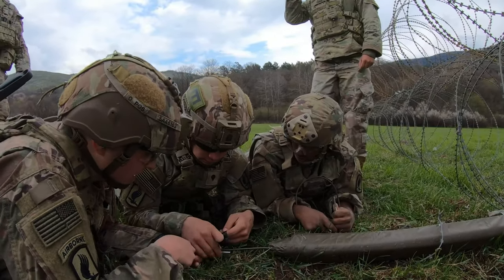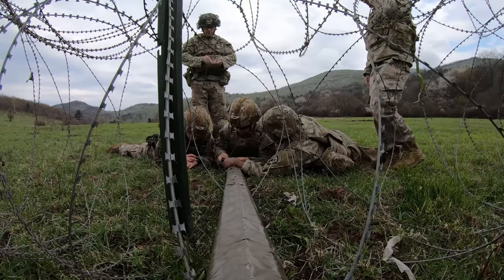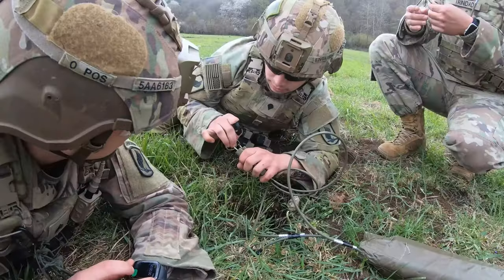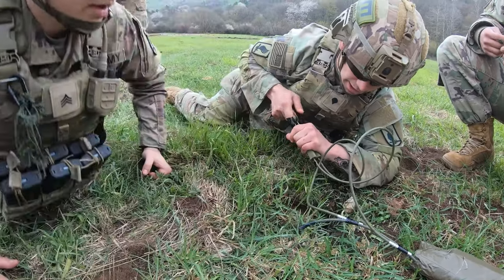Fire in the hole! I have enough room for that, so put yours up here. Tape that one. Watch out, move your hand. Madre, run back. Madre, go. Take that one. Alright. 1, 2, 3. Burning!